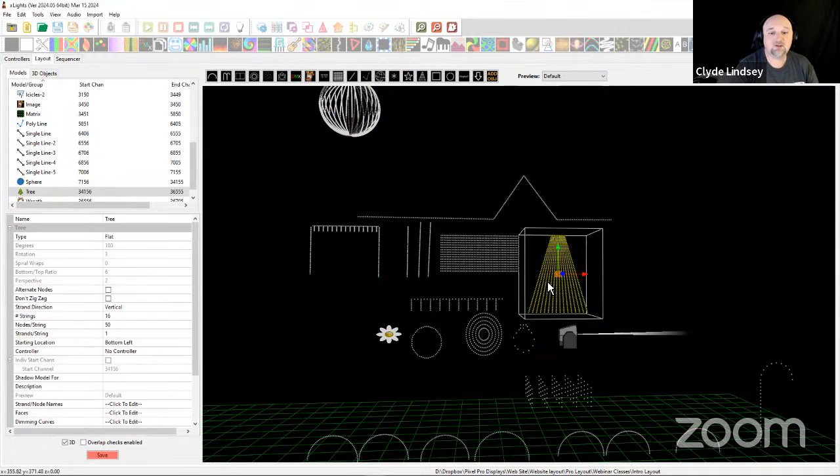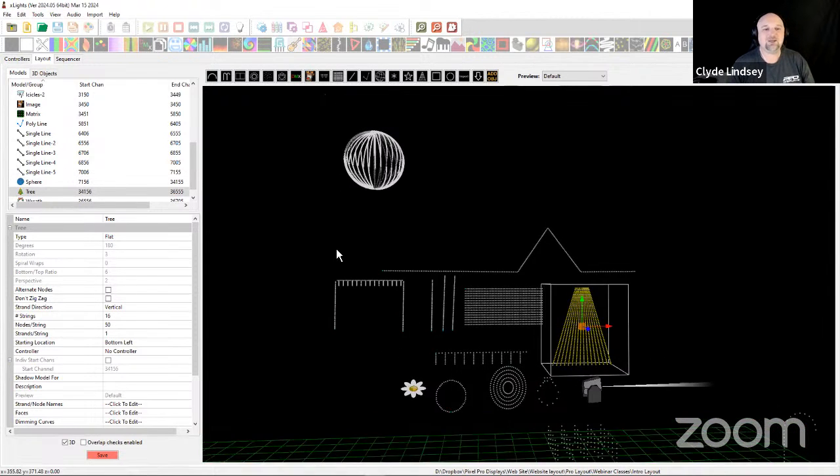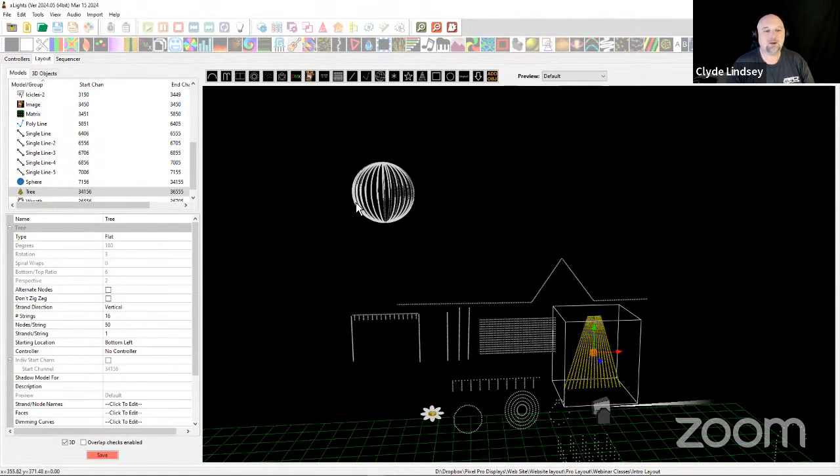The only difference between the tree and the sphere is the fact that the tree is conical shaped, and it gives you some really interesting looks whenever you're sequencing, even though it's just a regular effect, because of the cone shape. It applies the effects differently, and the exact same thing can be said about the sphere model. Whenever you go in, you apply different effects to it.